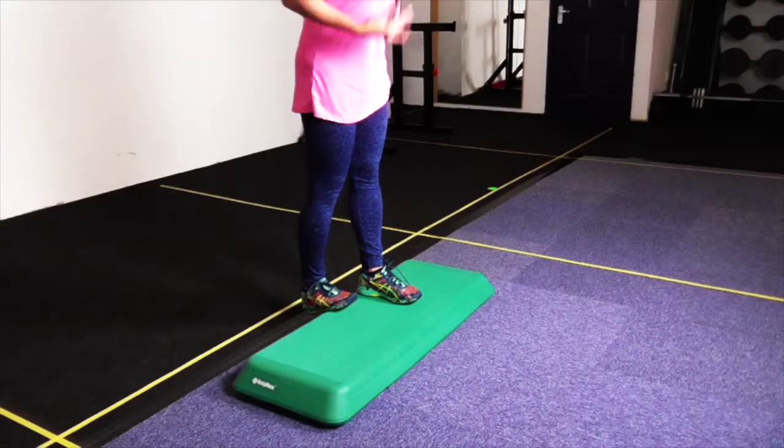Let's just step up on the step for a moment — put the heel on the edge and push it down towards the floor. Just a quick stretch after the warm-up. Now if your calves get tight during this workout, you can just pause and stop and just stretch it for a second, and then resume.